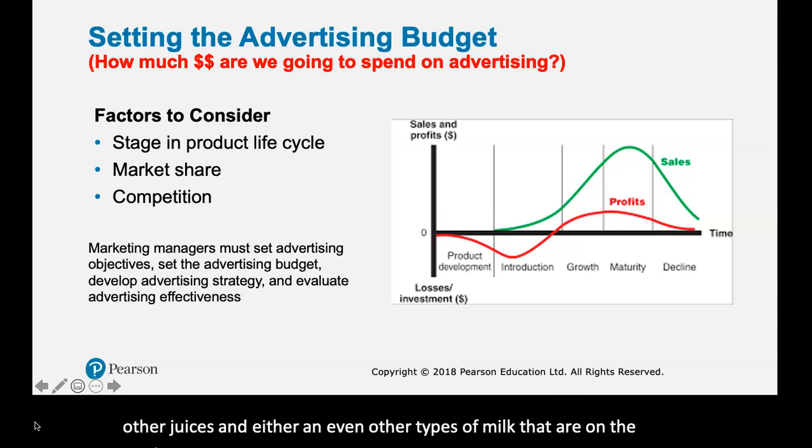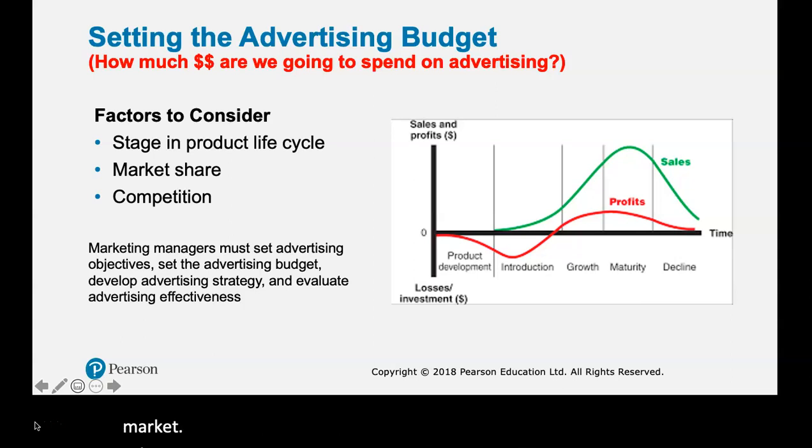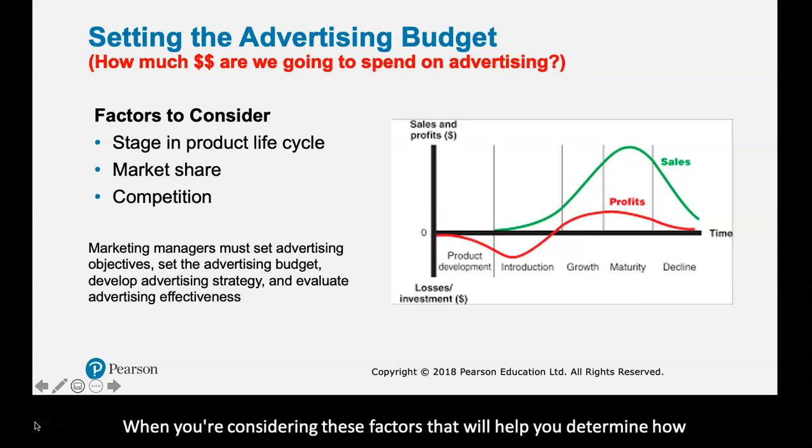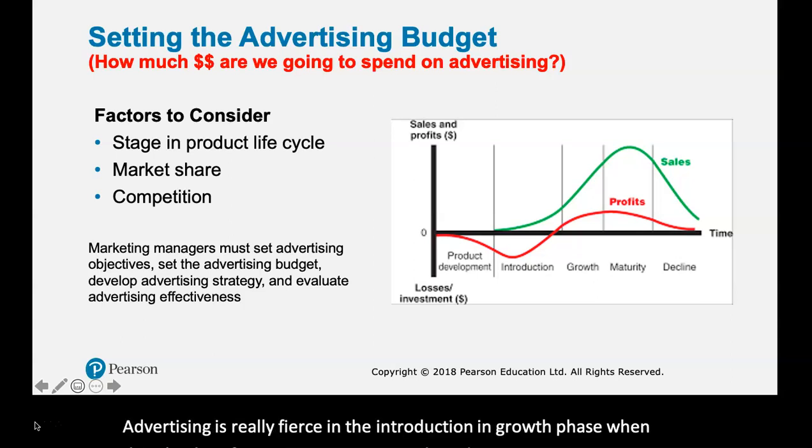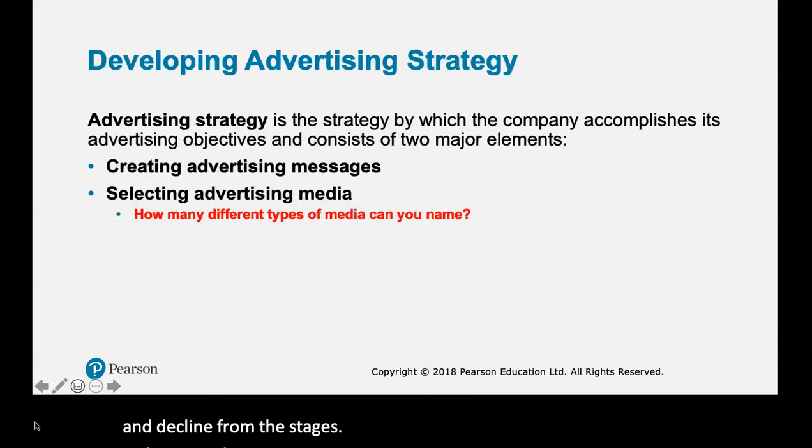So when you're considering these factors, that will help you determine how to set the budget. Obviously, advertising is really fierce in the introduction and growth phase when there's a lot of competition coming on board, but we don't spend a lot of money on products that are in the maturity and decline stages. So knowing that will help us in determining how much money to spend.